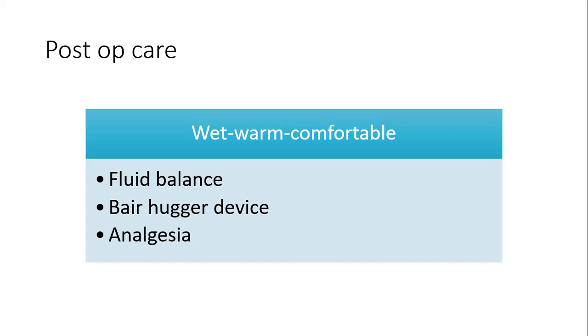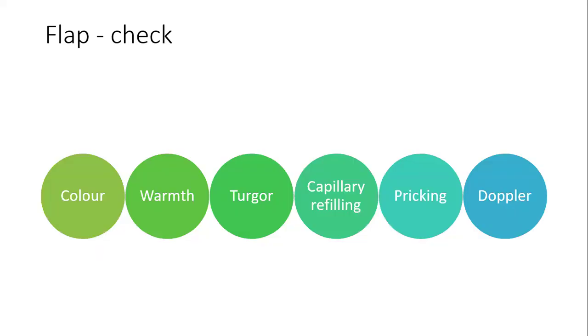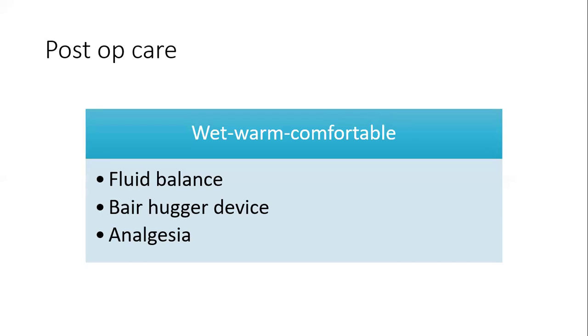And the third one would be analgesia. So the patient has to be comfortable. There shouldn't be a lot of pain. And the flap check is usually a clinical examination. Go back. Why are all these required? Why wet, why warm, why comfortable? To maintain adequate perfusion into the flap, sir. So overall circulation has to be maintained. Answer to the point, no problem. So yes, for adequate perfusion, you require fluid balance. Good.